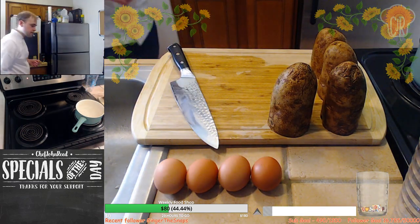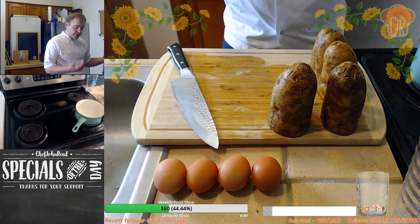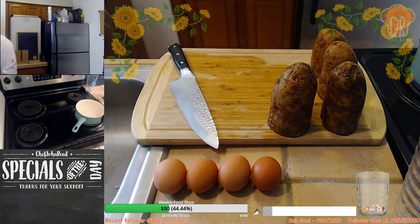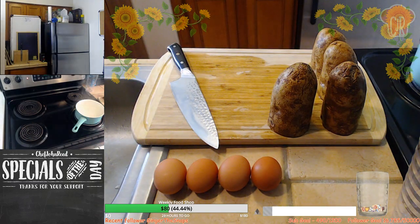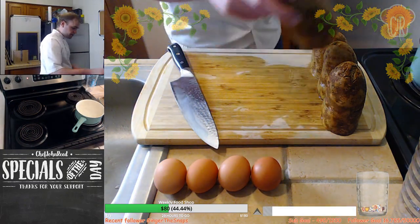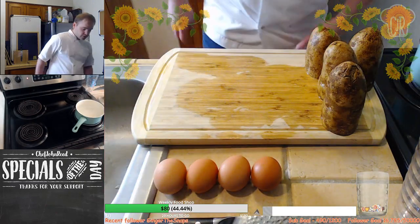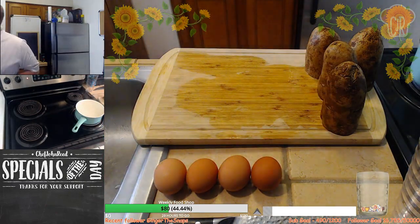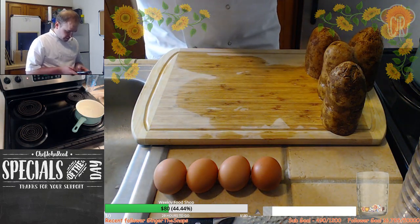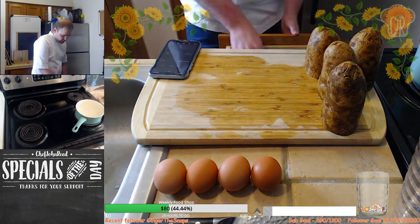Has my timer stopped? 26 seconds. There you go. So I'm going to slice these up in a second. Get them into a pan, get them soaking, we'll boil them, and then we're going to drain them off and let them dry out before we fry them later on. 13 seconds. And we're going to give those cheeky bacons a little turn, so we can pop them out onto the board over here. So let me put 6 minutes on this timer once this goes off. There we go. So timer, 6 minutes. And where's my spoon? I can drop these down and we can go with the eggs.